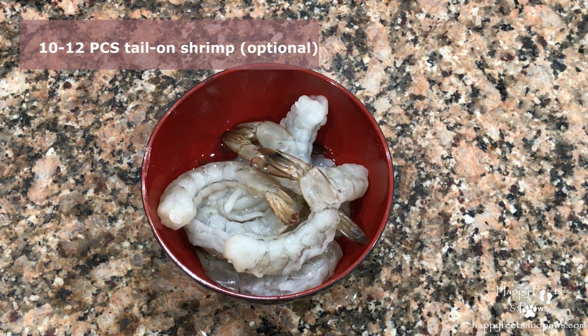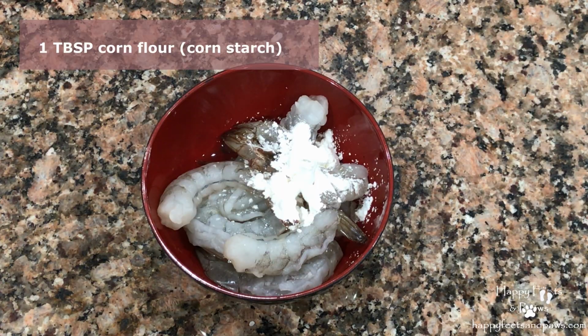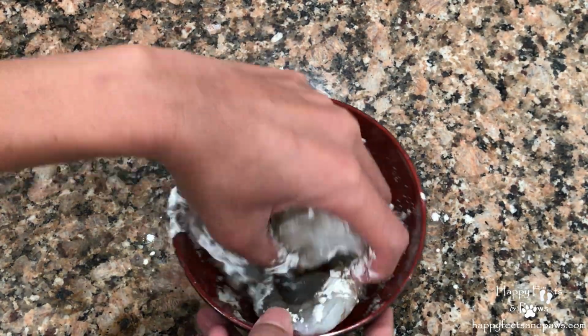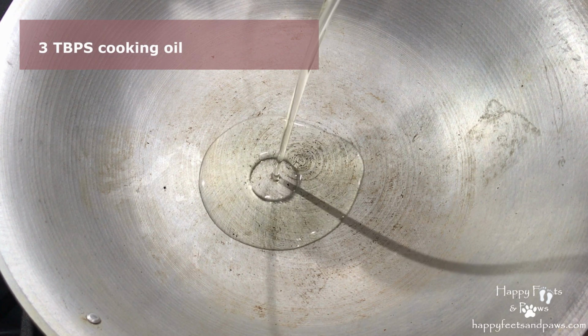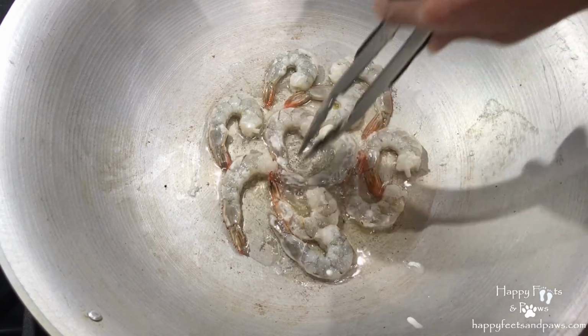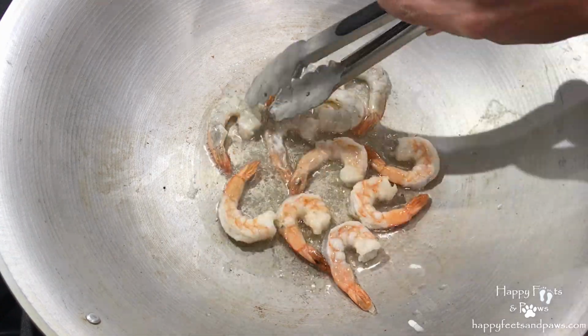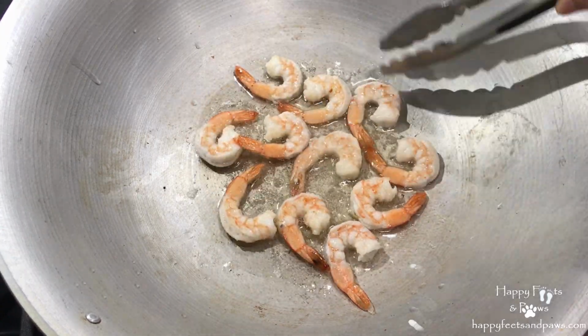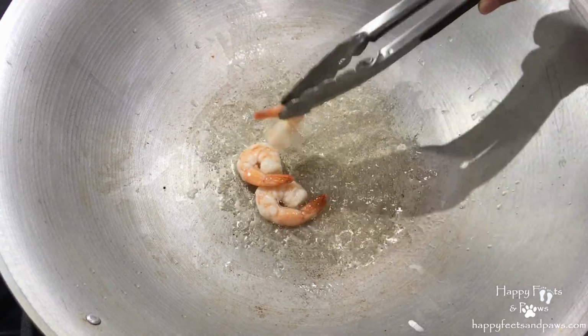To cook the shrimp, add 1 tablespoon of corn flour. Mix well to coat the shrimp. Using a wok, add 3 tablespoons of cooking oil over medium-high heat. When the oil is hot, add the shrimp and cook it for 1 to 2 minutes or until golden. Then cook the other side for another 1 to 2 minutes. When cooked, remove the shrimp and put it into a clean bowl or plate.